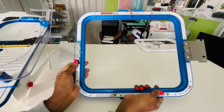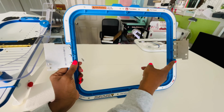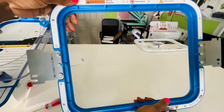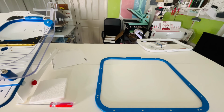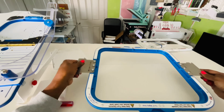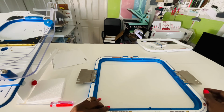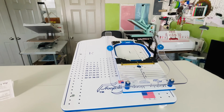So here is what this looks like. This is how you insert the brackets. Okay, so now I'm just going to attach the other part to this, being very careful because I don't want to get pinched. There's that pinch hazard again. One way to avoid getting pinched is to hold the brackets by the two brackets on the side like this, and then just kind of bring it together so your fingers are out of the way. Now I'm just going to attach that one, and then we will get that mounted onto the station and see how it all works. All right, let's add the adjustable hoop.